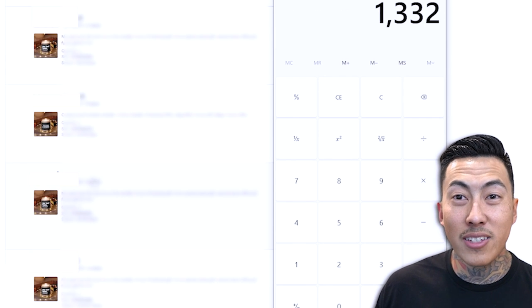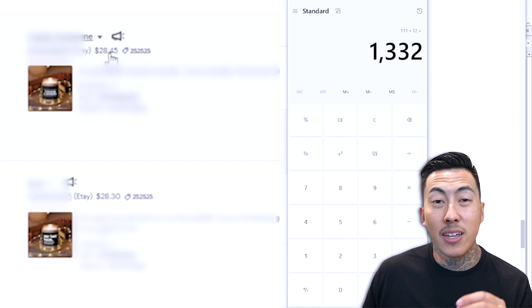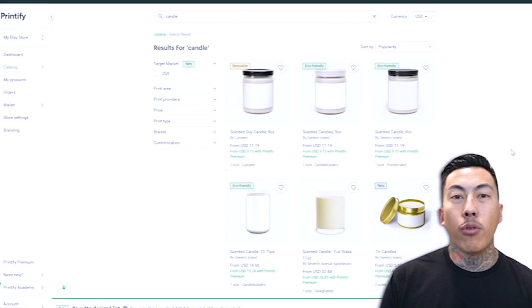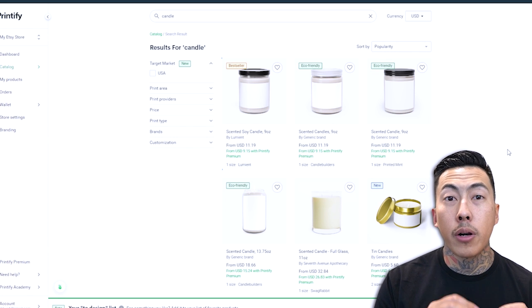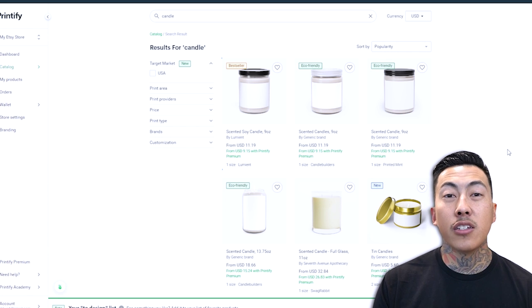That's really crazy. So $28.45 is the average that the customer is paying us, and with Printify fulfilling this product for us, we are getting $8 to $9 profit per product before the actual fees. This is 2 times as much profit as the t-shirts. Now, like I said though, the volume is not as crazy. Although we are selling a lot of it, our volume with this actual product is not as crazy as the actual t-shirts. However, for those of you who want to put in a little bit less work and focus on a different type of product that has a higher profit margin, this is a product that you may want to consider.